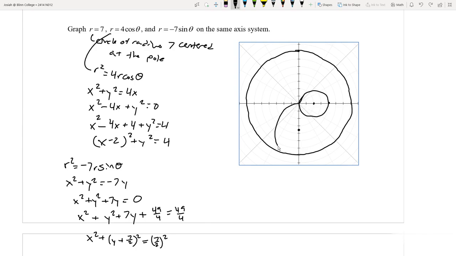Let's try that again. That's a little better. So we can kind of see what we'll end up with. Whenever we have a number in front of a trig function, then depending on whether it's cosine or sine, it will either be lined up with the x-axis if it's cosine or the y-axis if it's sine. Right? If it's a positive number up front, that's the distance here, 4. If it's a negative number, that's the distance down, or if it was in front of the cosine, it'd be left. This is 7.